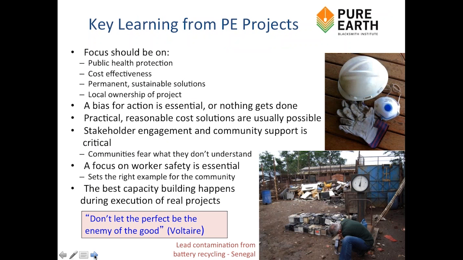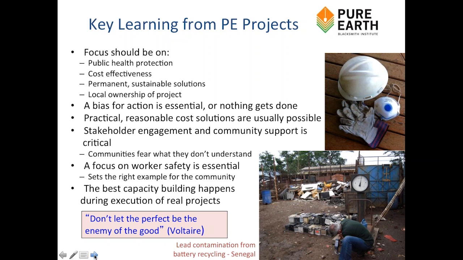And finally, a discussion about some of the key learning that we have seen from Pure Earth projects and other projects that I've done. We believe the focus needs to be on public health protection. Protection of the environment is important, but when it comes to lead contamination, we think public health should be the top priority. Cost effectiveness is always important because funds are always limited. We're looking for a sustainable solution, and we need to have local buy-in, local ownership of a project.